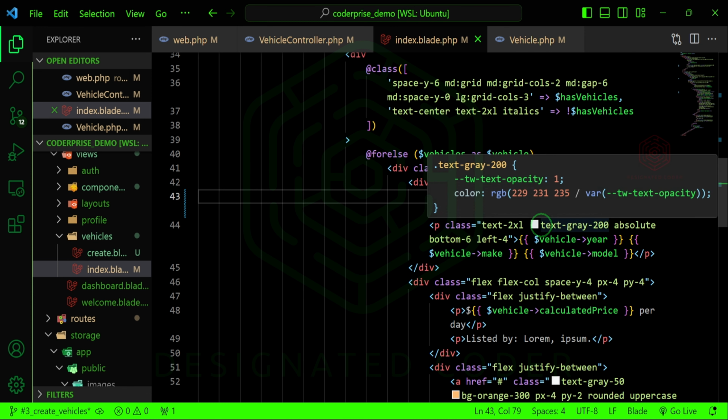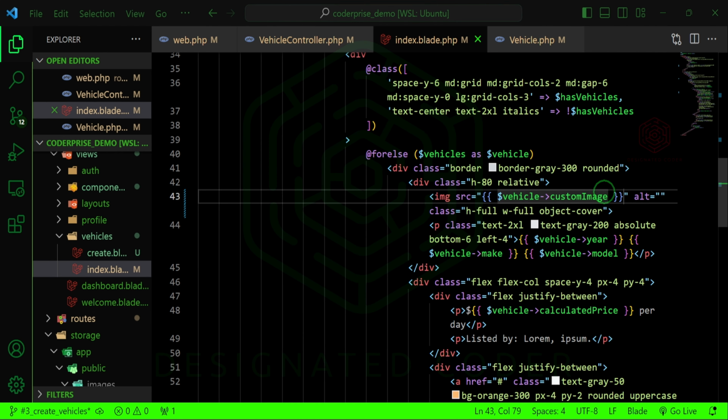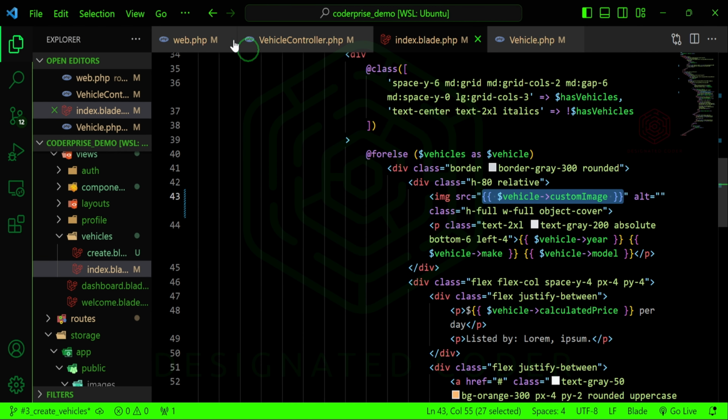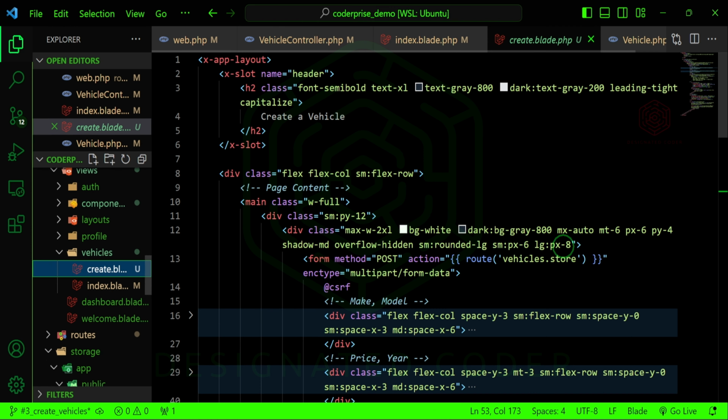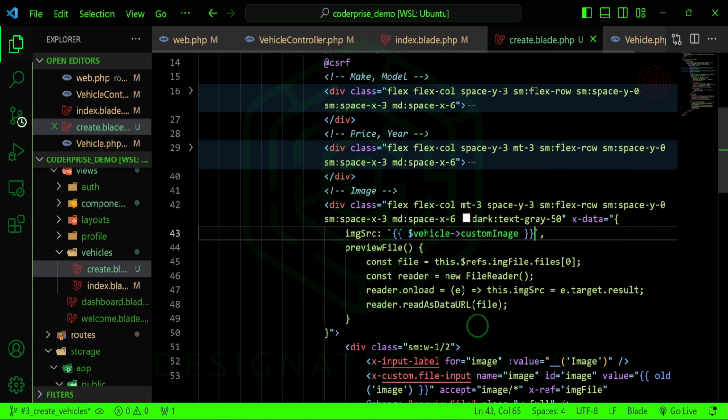Okay, so we should still have this image. Great, it's still being called correctly. But also, based on what we have now, we can go to create and add that same thing to this image thing here. Go ahead, just paste that in.